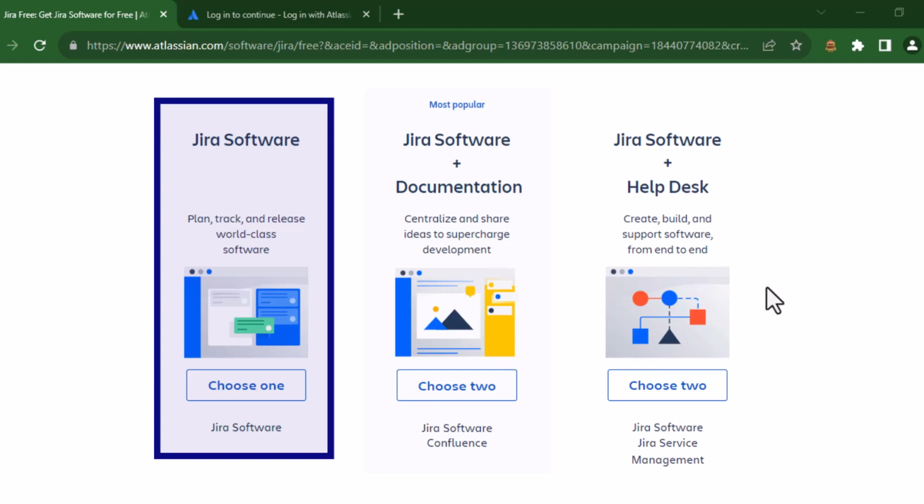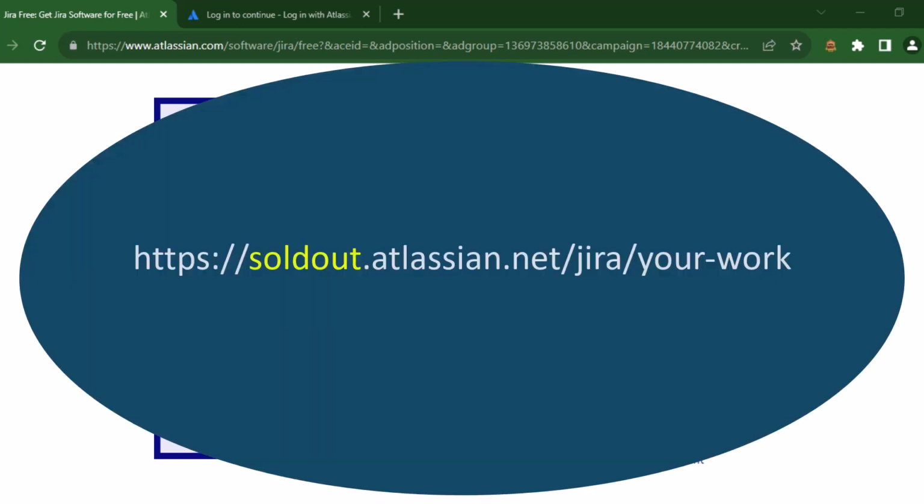Last thing, before moving to the Jira Cloud Desktop: when you start with Jira, it wants to create a database and website for you. All you must do is give it a name that has never been used. Here is an example of mine. As you can see on the screen, the unique name I supplied was "sold out."